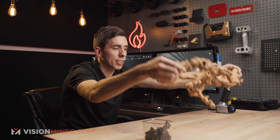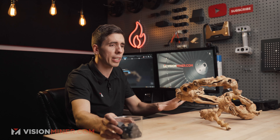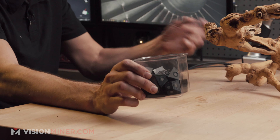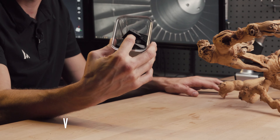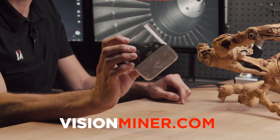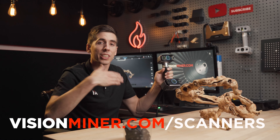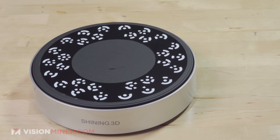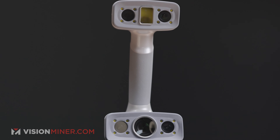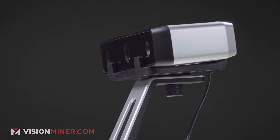Now I'm going to try from another angle and see how well it aligns the two scans. Next, we're going to throw down some markers to see how much that helps keep tracking. With the markers down, it probably won't get confused because it'll use these pyramid markers — available at visionminer.com — to track and know where it is. This is the EinScan HX, by the way; we sell it at visionminer.com/scanners. We have a variety of scanners with turntables, structured light, and blue laser.